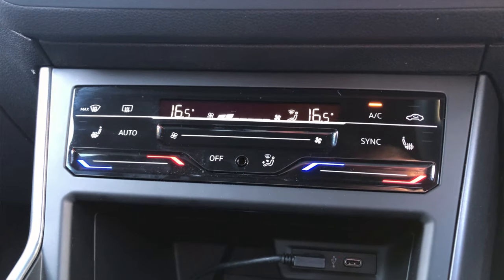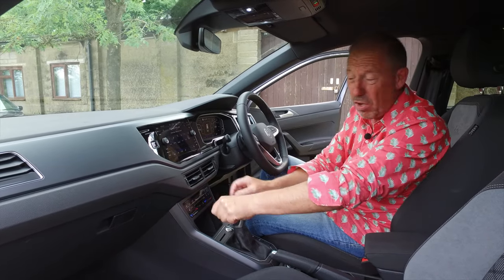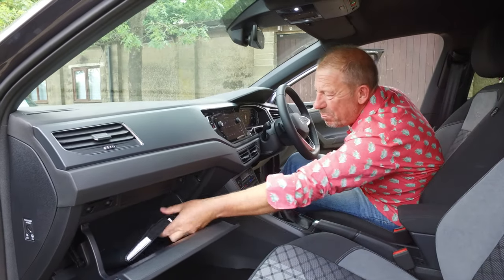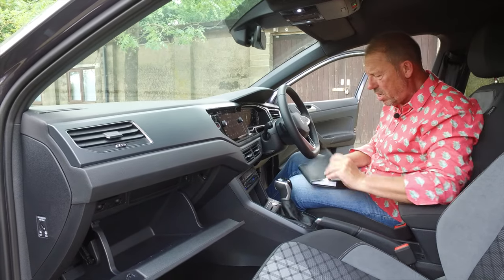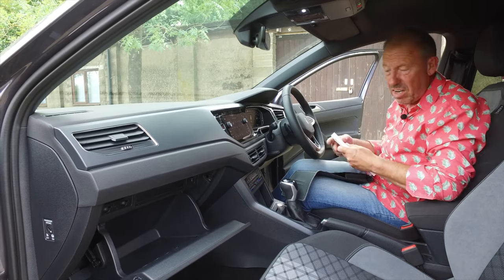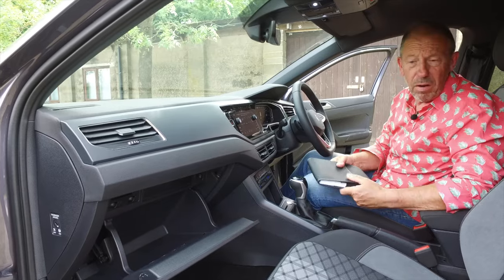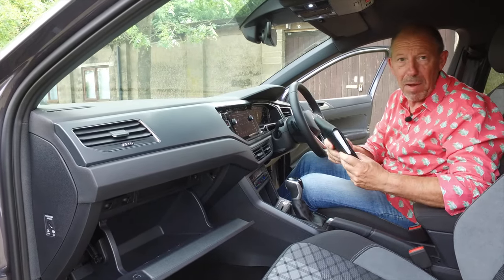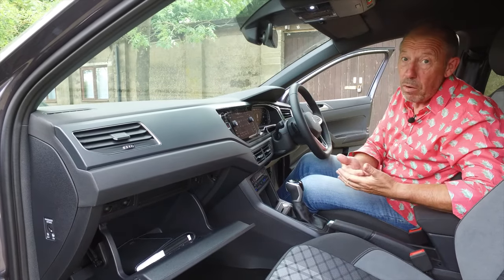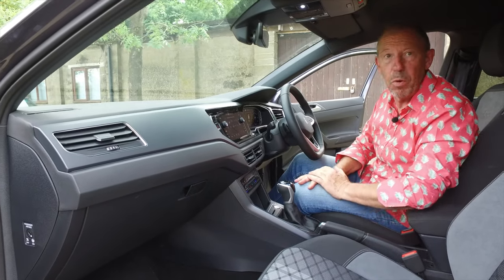You've got your aircon here — sadly on this one it is the touch type, so if you've got wet hands or gloves on it's tricky. I much prefer knobs for that. Let's take a look in the glove box — it's absolutely massive. Huge. I do question whether we really need all this leatherware and book — probably a quarter of a cow gone into producing it. I think manufacturers should get rid of these and bring the price down. You can look things up online or on YouTube these days anyway. Up here you also get a nice little sunglasses holder — always a good place to keep your shades safe.